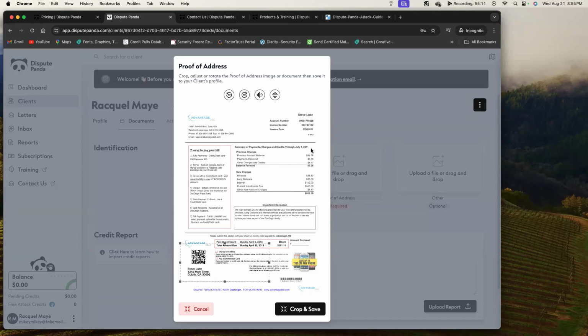We definitely ain't trying to say that they don't pay their bills late, but then we're going to send them a supporting document that shows that they got the bill late. Like, no, we're not going to do that. So we want to make sure that we're doing what's best for the client and put all the information on here that the credit reporting agencies need in order to verify who they are.